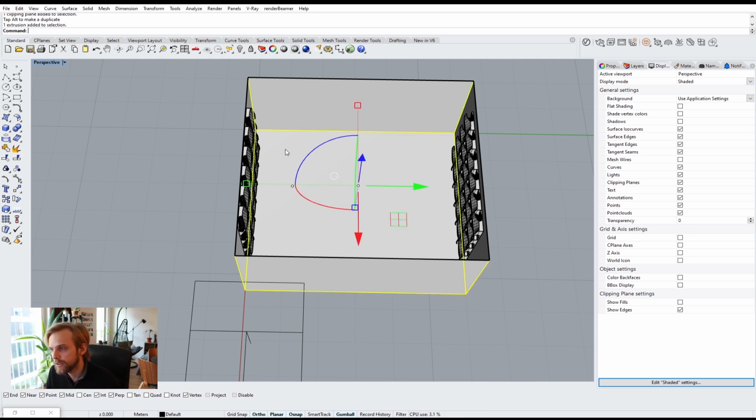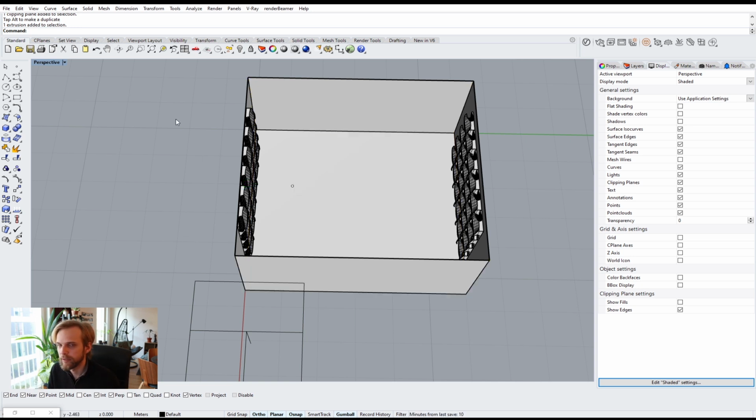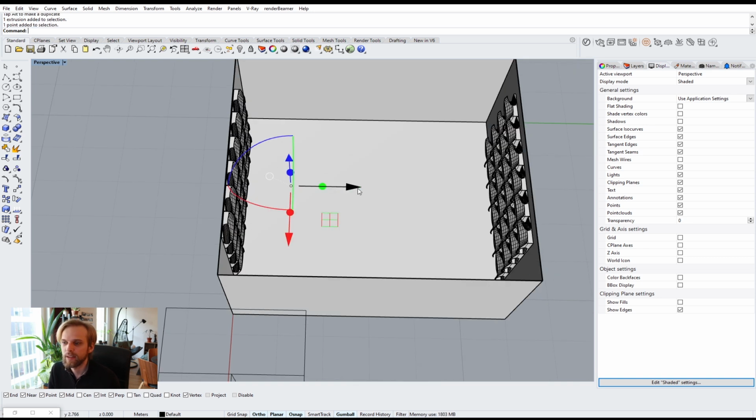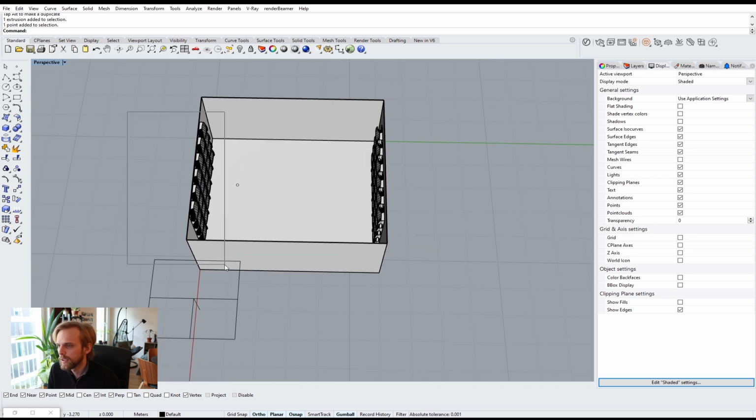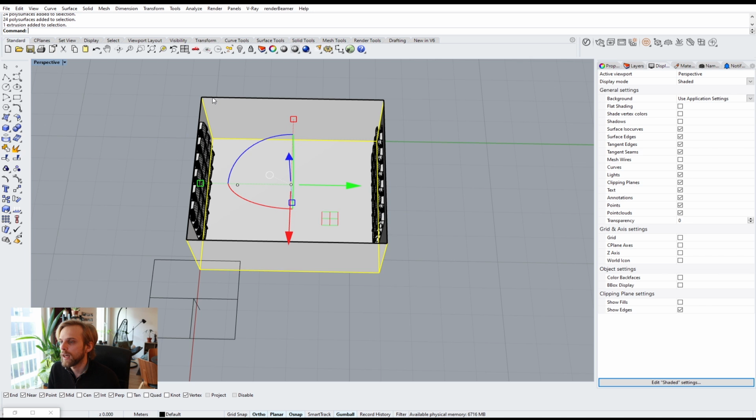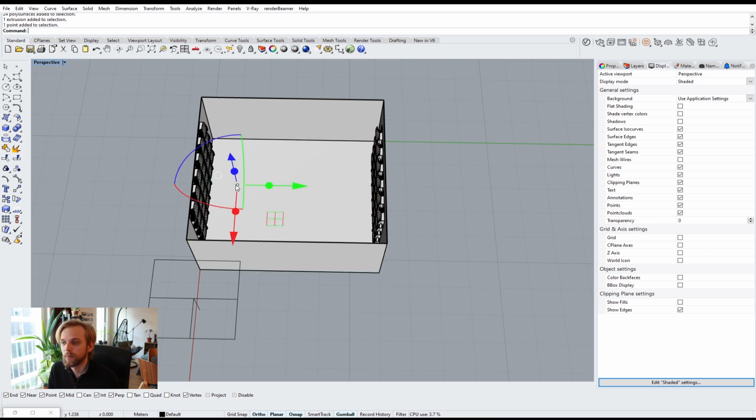This box right here is just a box. It represents a room. These panels represent panels that are going to be in the room, and the point right here represents the speaker, a point from which sound waves are being generated. So in total I have 24 on both sides, so 48 copies of my panels. I have a single box and a single point. That's my whole setup, and I am using meters rather than millimeters.